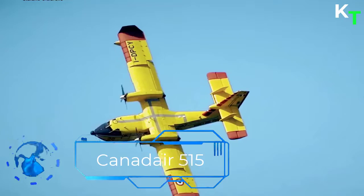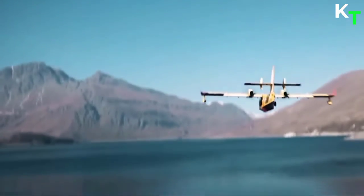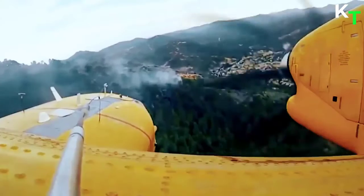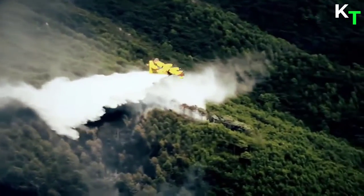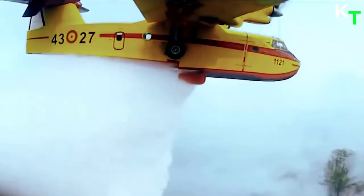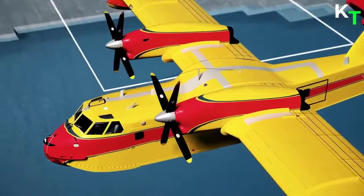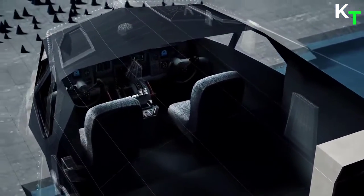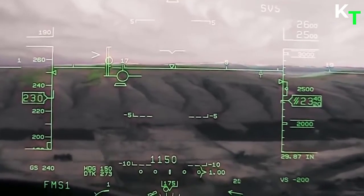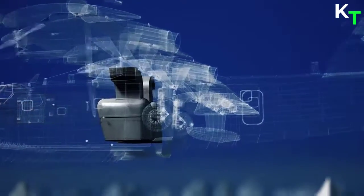Next in the list is Canadair 515. This firefighter is a new production multi-mission amphibian and purpose-built aerial firefighting aircraft. The 515 offers exceptional aerial firefighting capabilities with flexible architecture that, in combination with the internal water tanks, can be equipped with options such as a spray boom for insect control or oil spill dispersant, and an enlarged cargo door for disaster relief support. The DHC-515 can refill its tanks from nearby fresh or saltwater sources in 12 seconds instead of returning to an airport like land-based aircraft must.